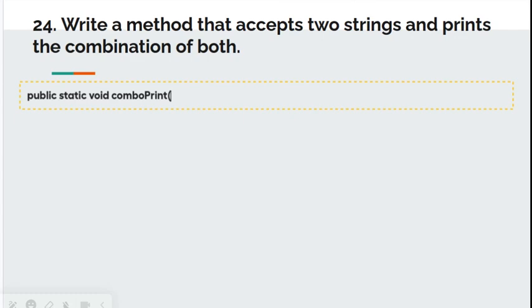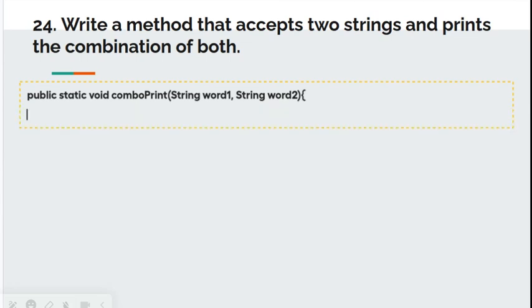So comboPrint accepts two strings. So String word1, comma, String word2. There's two strings. This one is not hard at all because I just want it to print a combination of both.